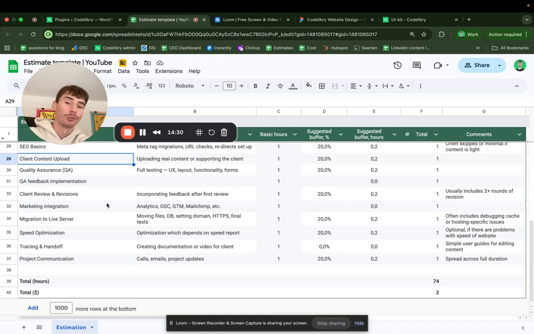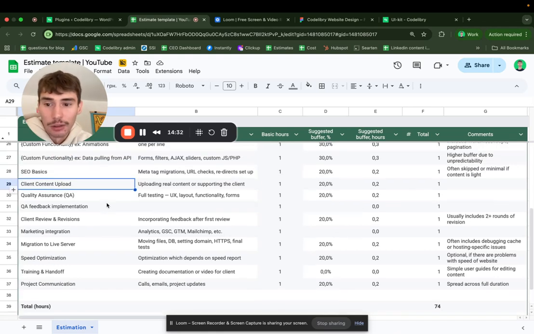So with this document, you can, for example, make better predictions and forecasting on how much time you'll need and what time frame you need to develop a certain website for a client.